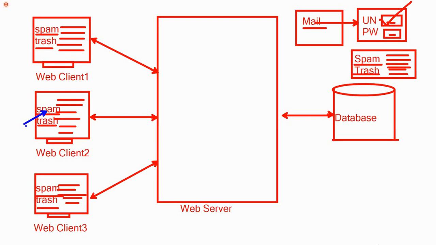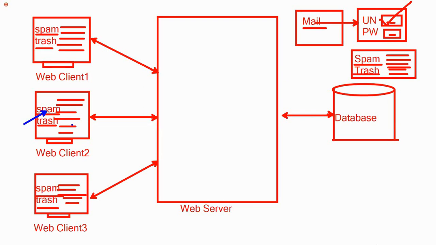Whose spam box? BBB. But how does the server know who has clicked? Like that, thousands of people will click. Are you going to type username and password again? No. You are going to click the hyperlink. You are going to click only, no? The very first time, what did you do? You provided username and password. Then that is received, and based on that only the mailbox came. But next time, are you typing username and password? No. You will click spam, that's it. Then your spam box comes.